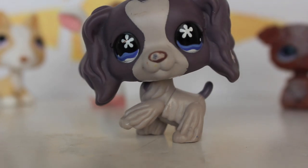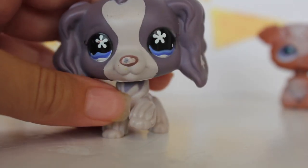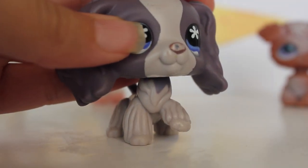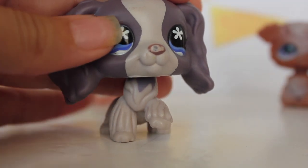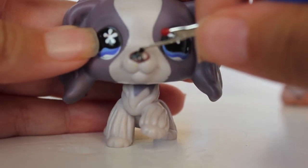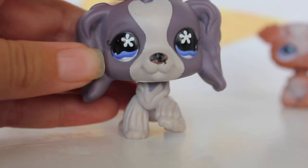The next pet I'm going to be doing is this Cocker Spaniel. So what I need to do is mix this color, and I believe I do have this color. But I think I'm going to change it to black because it will kind of go with the color combination here. So I'm going to get a little speckle of black and put it on the nose to get an idea of what it would look like if the nose was black. And I'm just going to fill in this spot here. Luckily, it's easy to get the paint off, so I honestly think that the dog would look a lot better with black. I don't know.